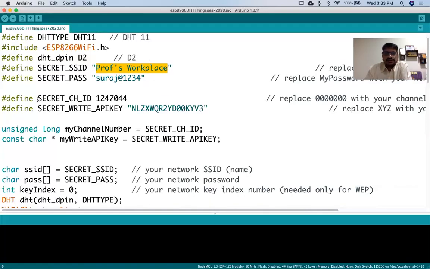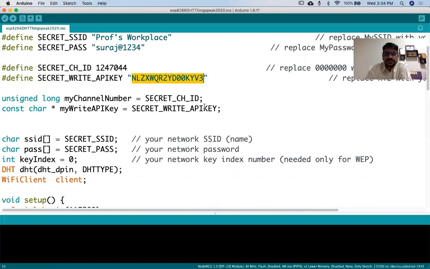After that, we'll define the constant variables as secret channel ID and secret write API key. These two values, I'll let you know how you'll get them. Then we'll use an unsigned variable called my channel number and the API key that we are getting here.